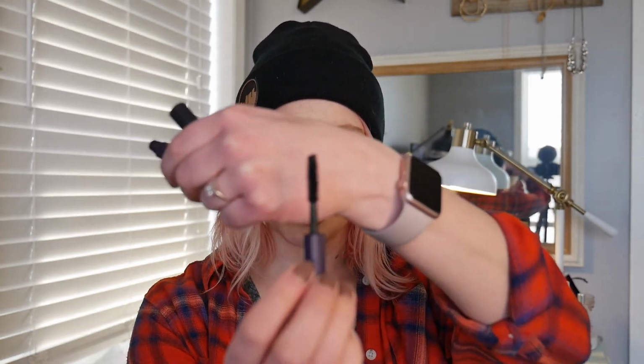The rest of these are all from my empties, so they're little baby ones, but this is the Lights Camera Lashes mascara. I loved this mascara. This is a high-end mascara that I would purchase. The brush is really nice. It's just a natural fiber brush. Nothing too fancy about it, but I just really liked the volume that it built on my lashes, and it wore really beautifully. And so this and one of the other ones I'm going to be talking about are mascaras that I would consider buying at a regular price, and not a drugstore or high-end price, I guess.